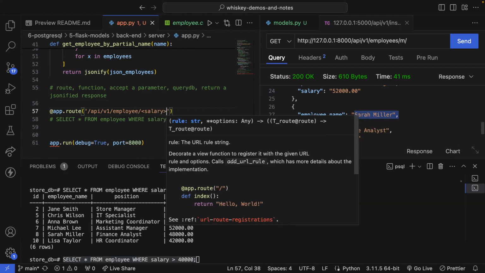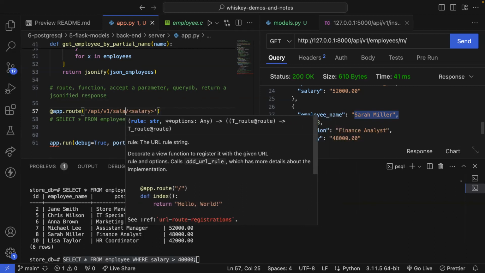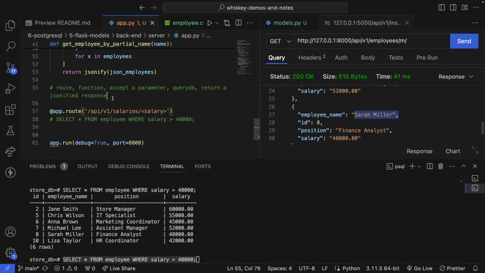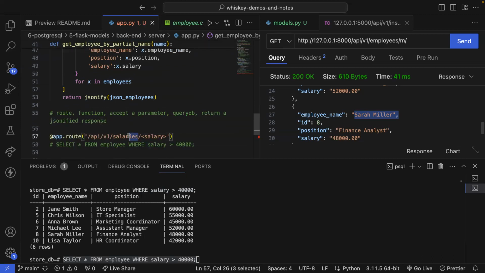Okay, let's actually do salaries here. And the reason why I would like us to switch what we're pluralizing here as our noun is because if we have employees and salaries, these two app routes could clash. Let me go ahead and show that real quick.